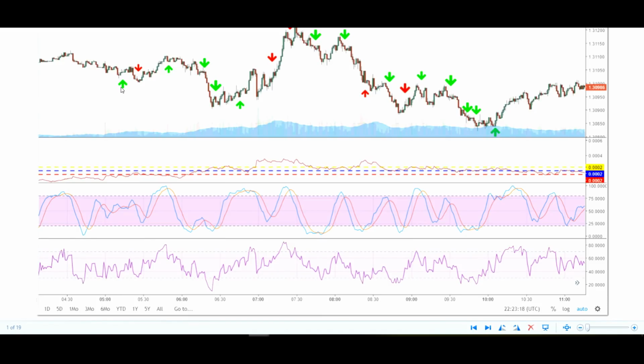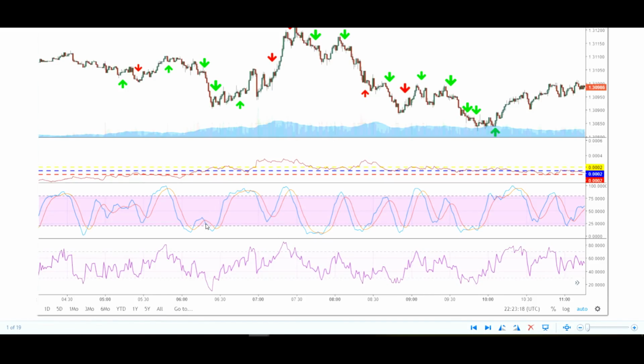Say, for example, at this point right here, green means the trade was successful and red is the unsuccessful trade. We have a stochastic cross here, but this is without the RSI condition. I was testing purely on stochastic crosses with these stochastic settings to find out whether it works or not. The first cross works, the second cross didn't work, then the third cross over here works. I didn't take every single cross because I was attending to my other work as well, but I would say I managed to enter more than 80% of the crosses, as long as I was at the desk, at that precise moment.